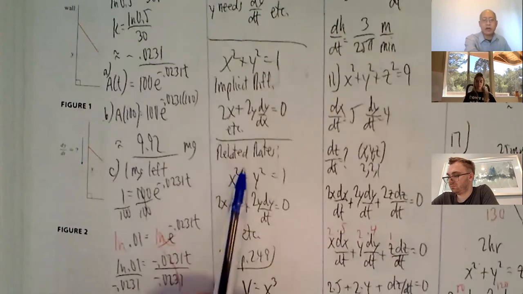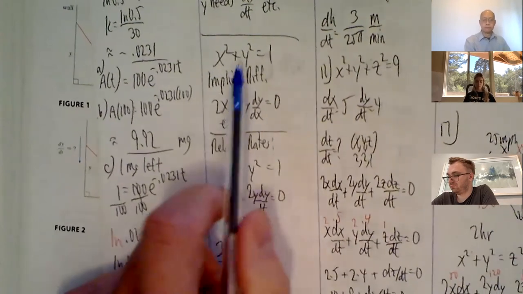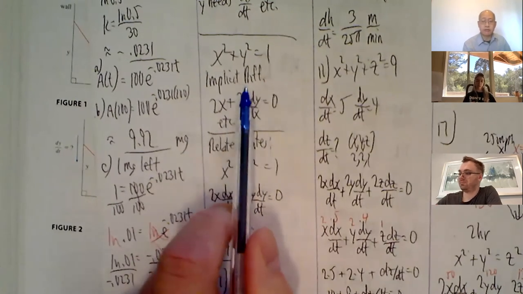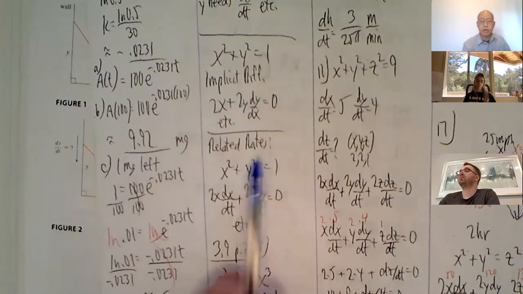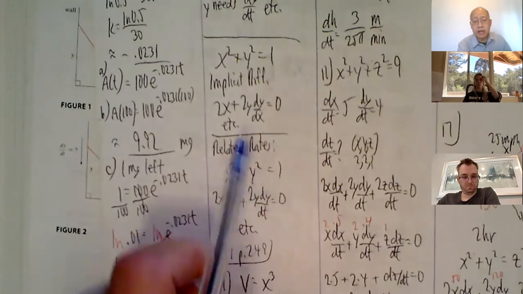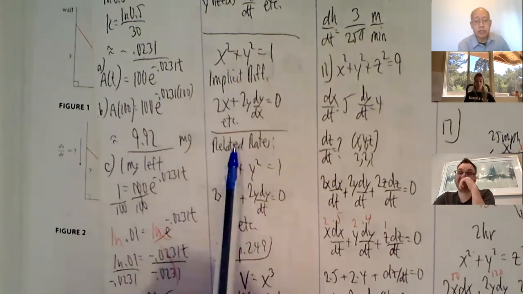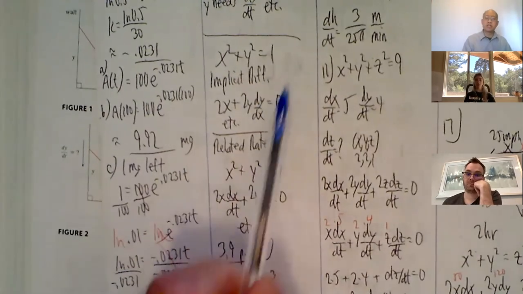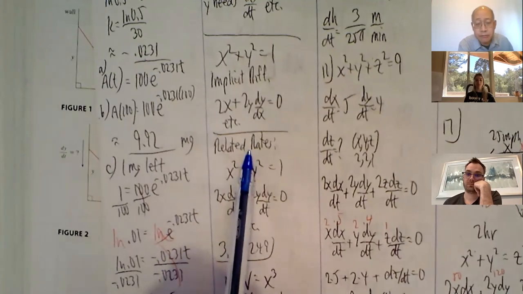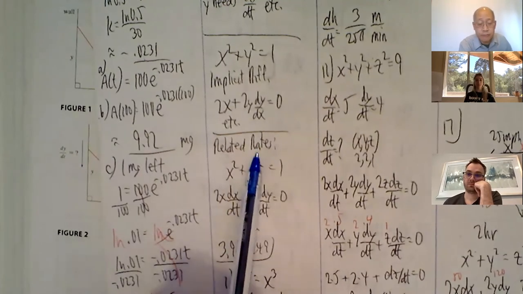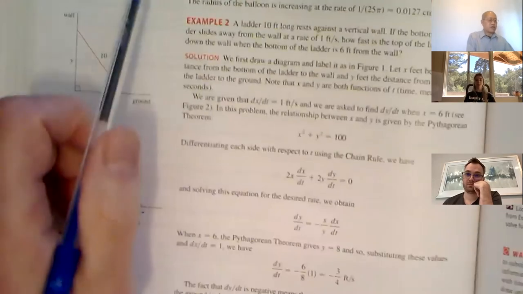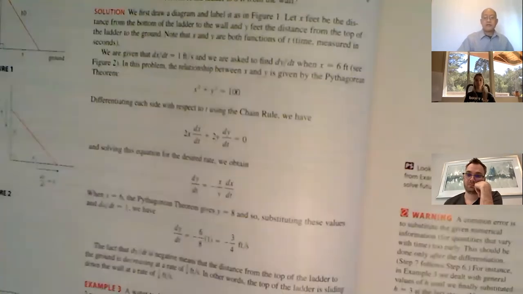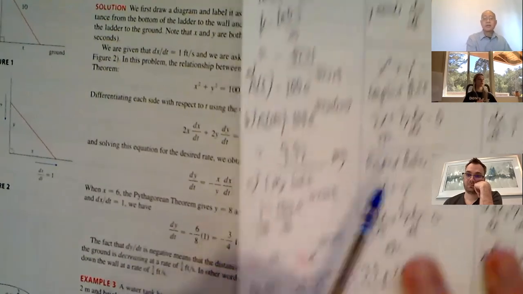Under related rates, though, here's the way it works. Same equation. So it makes a difference whether you're doing implicit differentiation or related rates. With related rates, there's always time involved. So you might say to yourself, well, how do you know if I'm doing implicit differentiation or related rates? Well, number one, they might say so, right? The wording might be, hey, we're doing implicit differentiation. But for related rates problems, you're always going to have time involved. Not to mention, we're on the section that says related rates, right? But if you see time involved, then you know it's related rates.